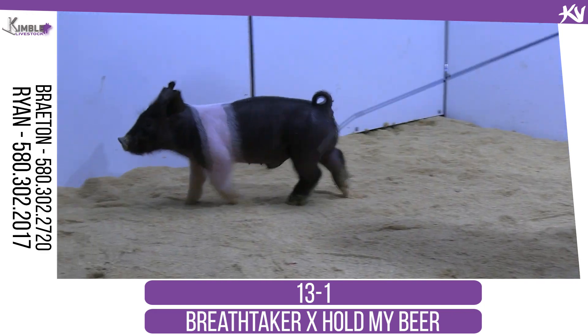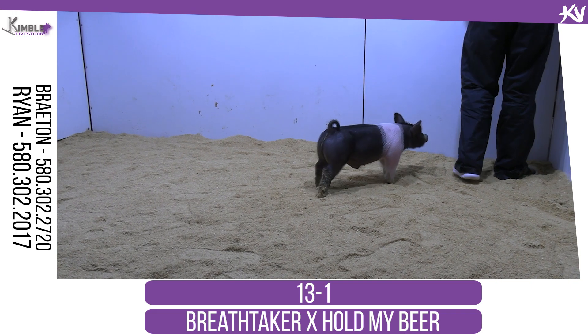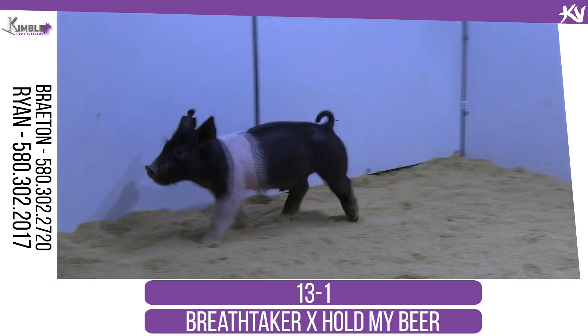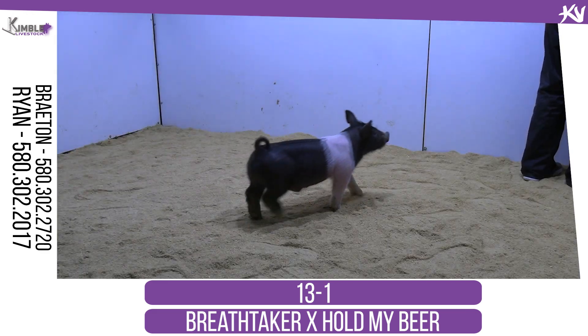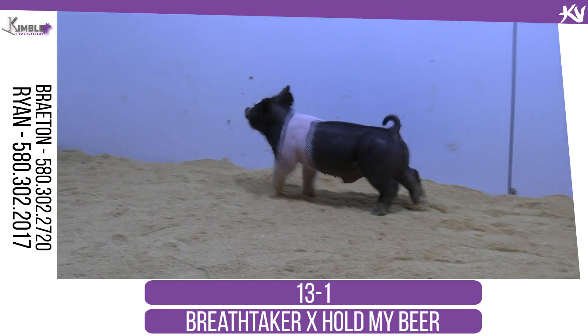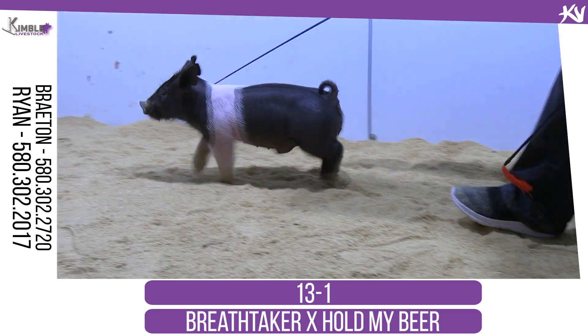This little dash-one's been one that we've been fired up on ever since he came out of the decks. This thing is big-legged but still very, very mobile. To me, he's got show-bear proportions written all over him and one that I think could fit a wide window of shows there toward the later end of the fall — whether it be Kansas City, or another one that I think you could stretch on even into Phoenix. One that we think very, very highly of.